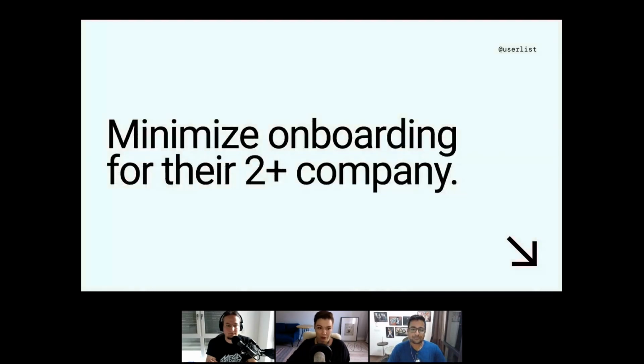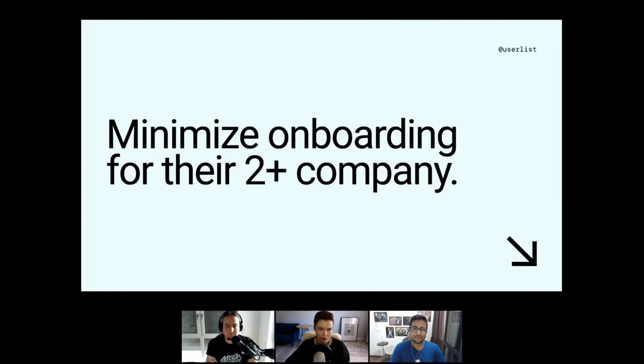Another tip is to minimize onboarding for people who are joining their second company, their third company, and have already been using the app for a while. There are different ways you can be tracking that. You can have a little index property on an individual user, which will show how many companies they have joined over time, or currently belong to. Or you can use the baked-in property of your automation tool, which will do this on its own.